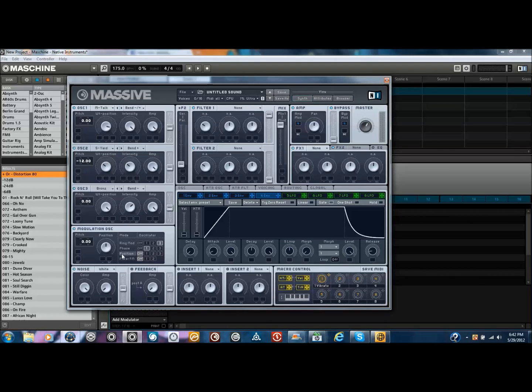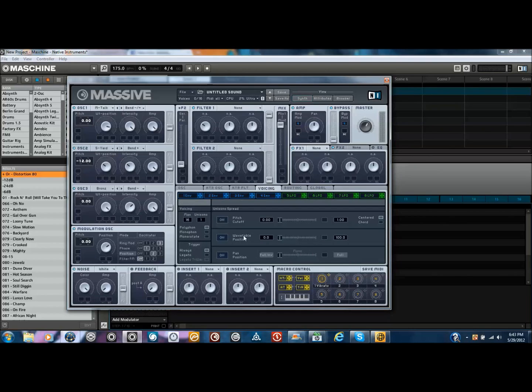Just explore around with it pretty much, and then we'll go ahead and put the position on oscillator 2, and I like it right there. So you can see that beefed it up right there. Just mess around with the modulation oscillator on there. Now it sounds pretty good how it is right there, but the next part, before we go into anything else, we'll go and mess with the voicing on it.